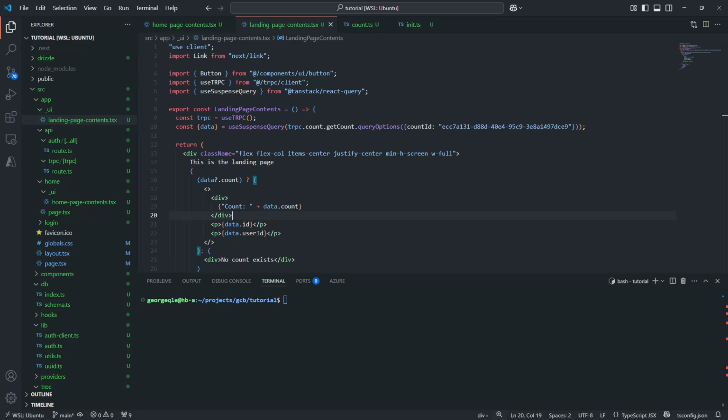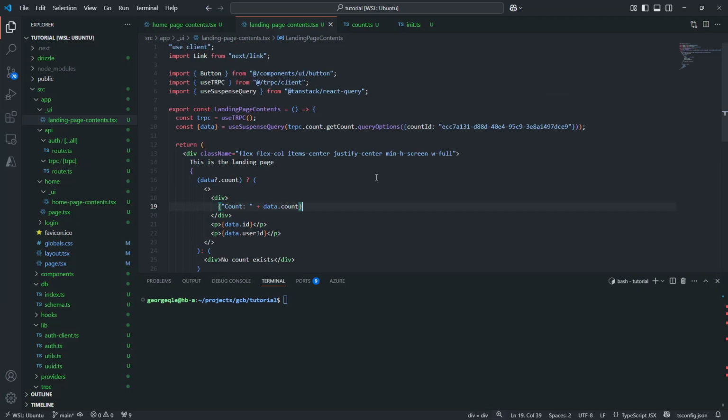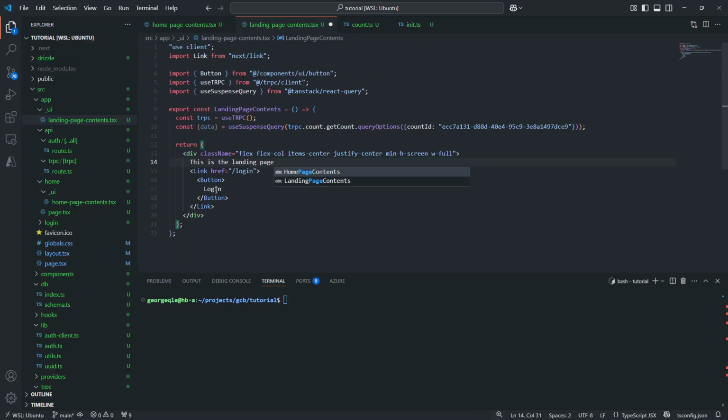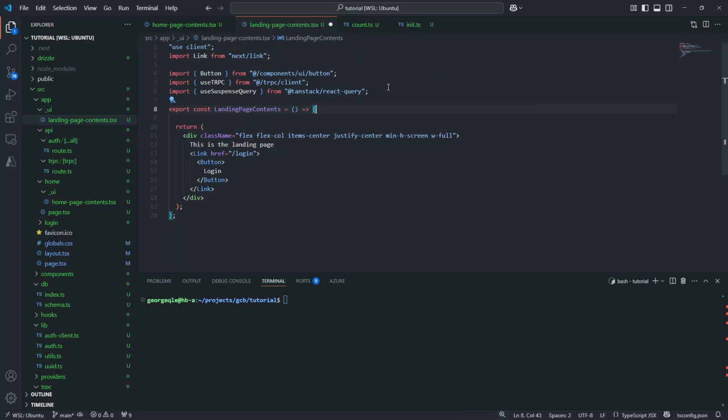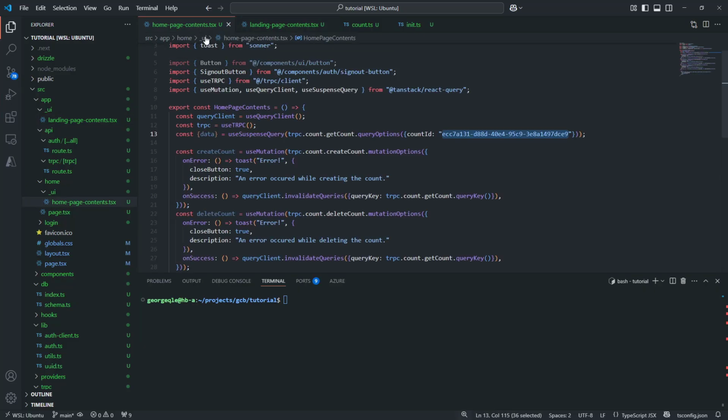So let's jump right into cleaning up some of our files here. Okay, starting from the landing page here, what we're going to remove is everything but the landing page and the login button. We can remove this stuff here, remove these imports, so that'll be it for the landing page contents.